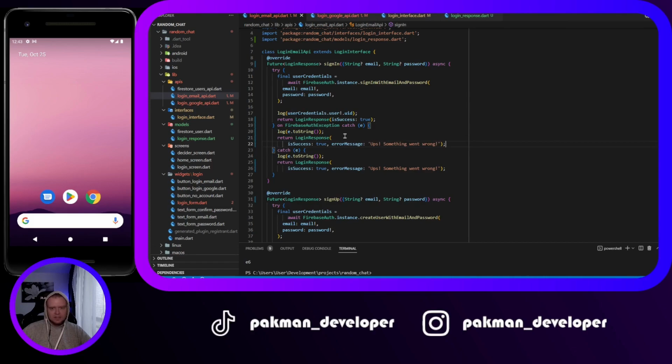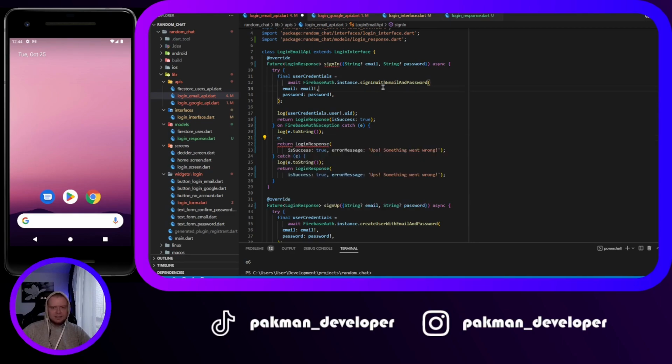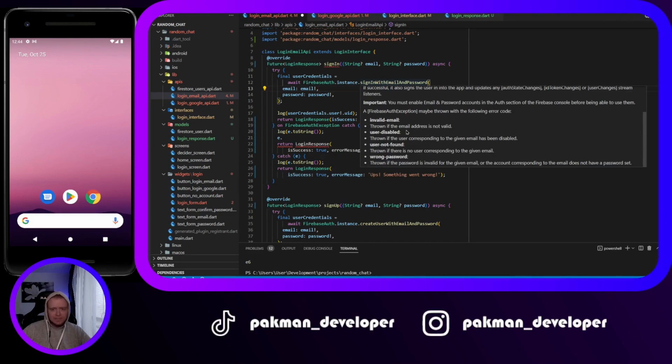We can also return just a general one, but of course we want the error message to be dependent on the error code, because whenever we get a FirebaseAuthException object, we have our code, and this code will be one of the following that we have in our sign in with email and password documentation. And it will be invalid email, user disabled, user not found, and wrong password code. Of course, we don't need to specify user-friendly messages for all of them, but we'll specify for the most important ones. However, those are kind of important ones.